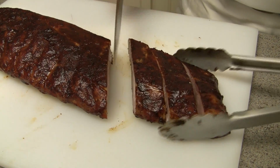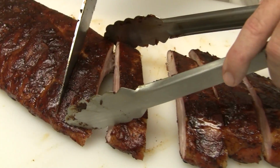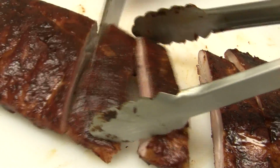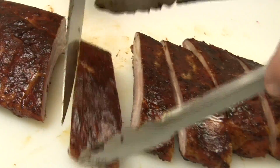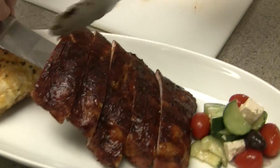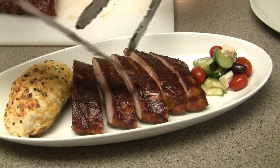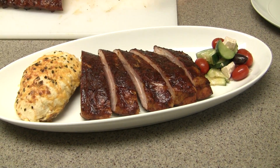Let's cut them between the bone. You can see you got a nice juicy finished product here. I usually serve my guests about a half slab each. That's usually enough, but I always make sure I have a few extra around for those big rib eaters. Half slab's usually going to be about 5 or 6 bones. And there you have it, Kansas City style baby back ribs.